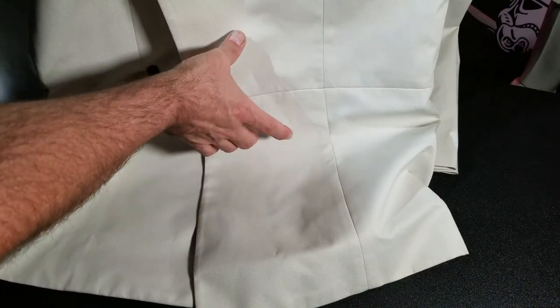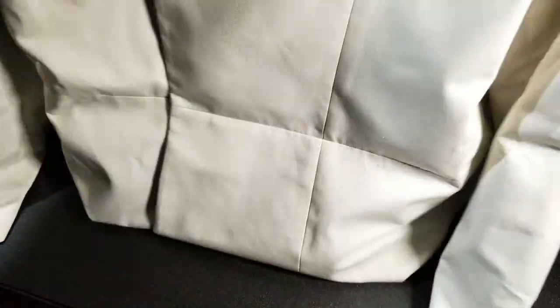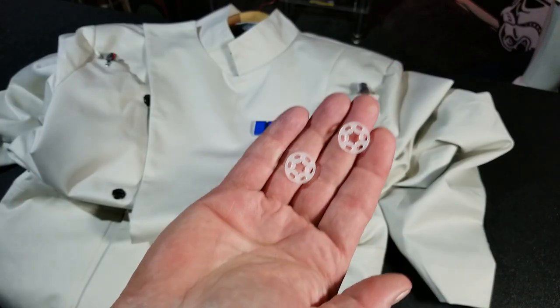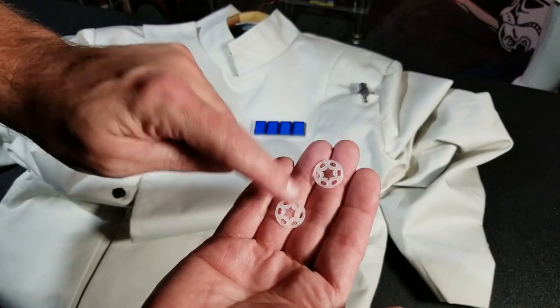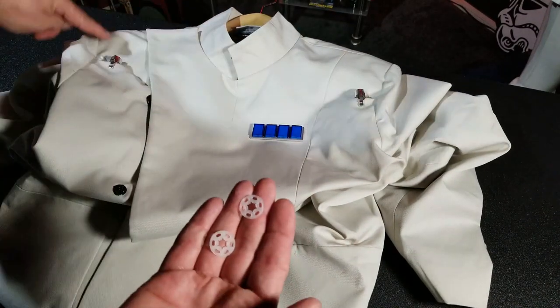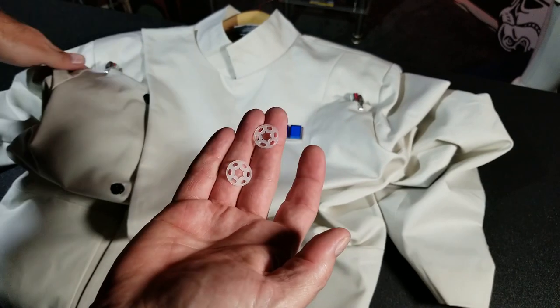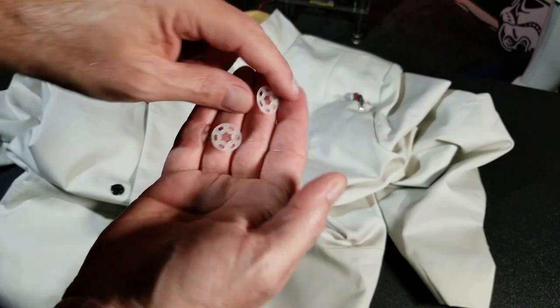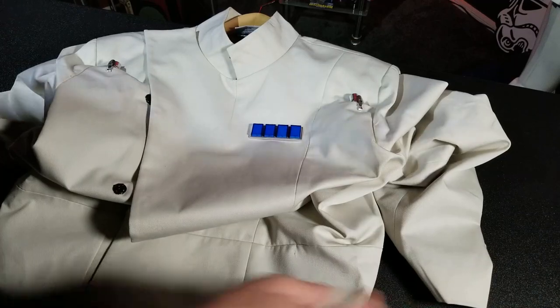What I also like about this tunic is across the waistline they've put a seam, so you know exactly where the belt that goes over top is supposed to go, and that goes all the way around the back. You'll have to excuse all the wrinkles — I haven't taken it to the dry cleaners yet. It's a fairly expensive piece, a pain to take care of since it's white so I have to be very careful. An interesting thing about this tunic is that it's actually Director Krennic's tunic. It comes with four plastic receiver snaps so you can attach the cape to it, but if you're not doing Director Krennic, these can be cut off with a razor blade — they're made of plastic and just sewn in.